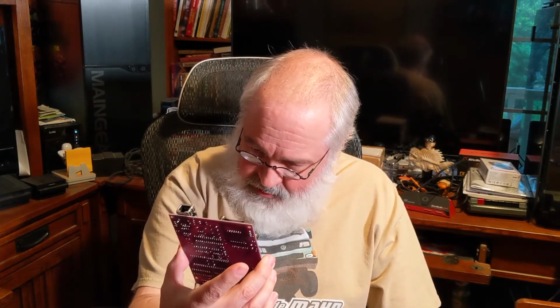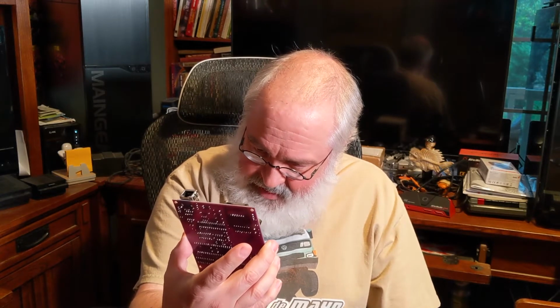So let's just show off the board a little bit. I'm going to go ahead and pop that open. Oh, pretty. I'm going to look at it first because, like I said, I'm stingy like that. It's a purple PC board. Looks like a 2019 date. It's got Colin's name on it, version 1.1. Quazar Trinity Ethernet interface.